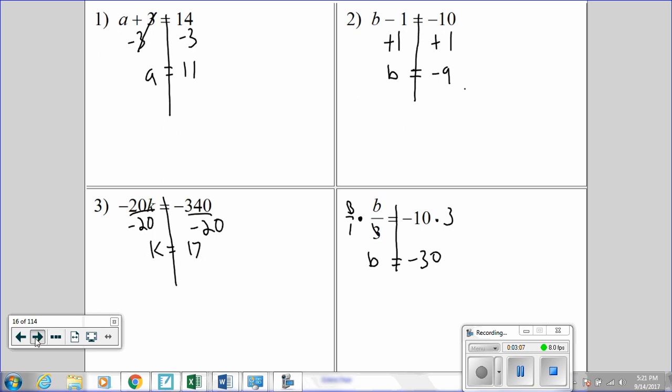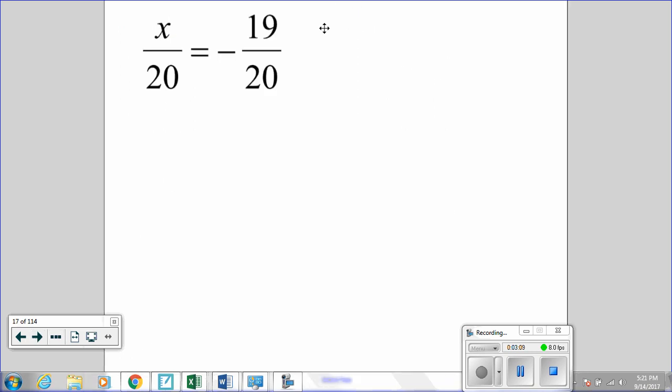Okay, let's take a look at another example here. This one we have fractions on both sides, but still the same step. What you want to do is divide. Since we have x divided by 20, we want to multiply by 20 on both sides. And I made both of these fractions here. Now again on our left side, the 20 is going to be over 20, so that's going to cancel out our 20s and leave us with just x.